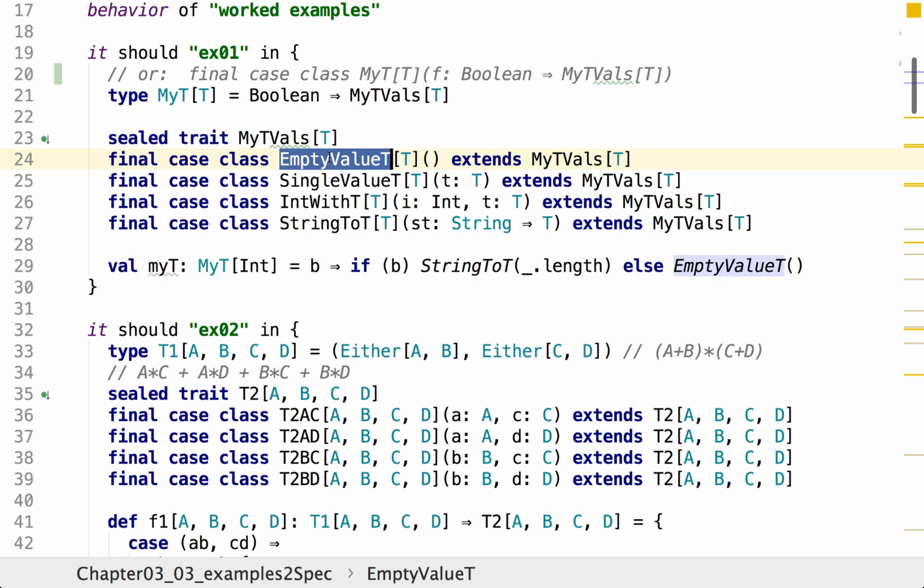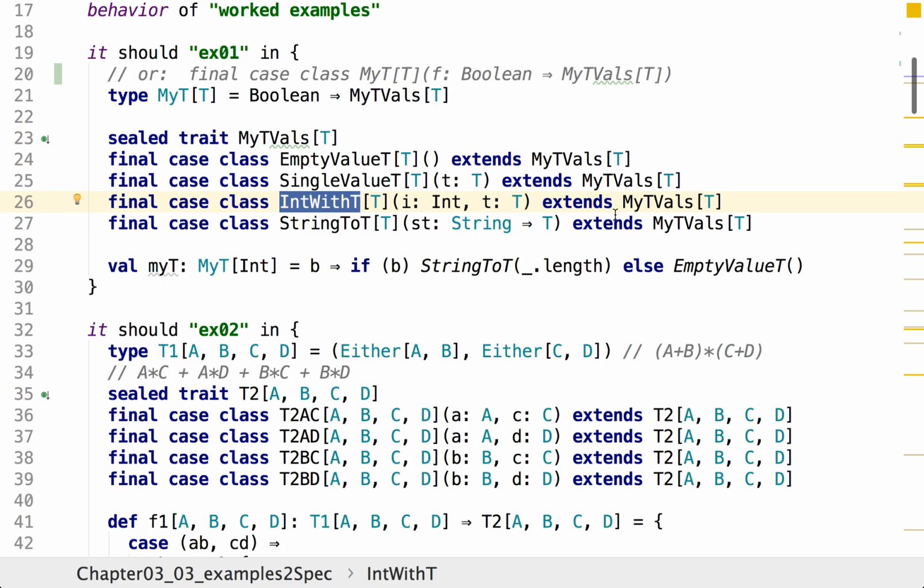I call this empty value t. Then there's a single value t, then there's a t with integer, and then there's a function string to t. So each of them has a name, so I just chose names for describing what these things do, but in a real application, these will be names that mean something more interesting to the programmer.